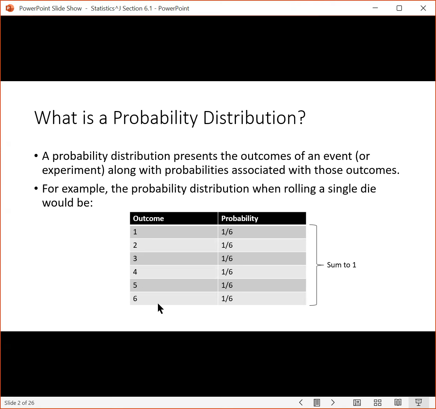So you've got the 6 possible outcomes that you can get with a single die. So you can have anywhere from 1 to 6 pips showing, depending upon what face ends up coming up. And then there's a 1 in 6 chance of each of those occurring. And so that's the probability for each of those. And so we also have to note that when it comes to probability distributions, the sum of the probabilities must always be 1.